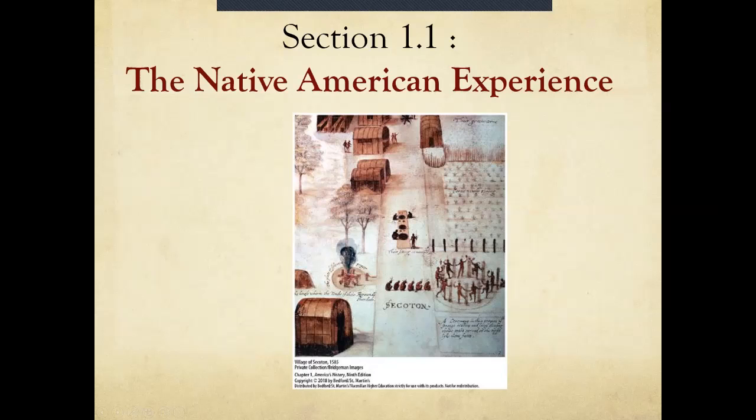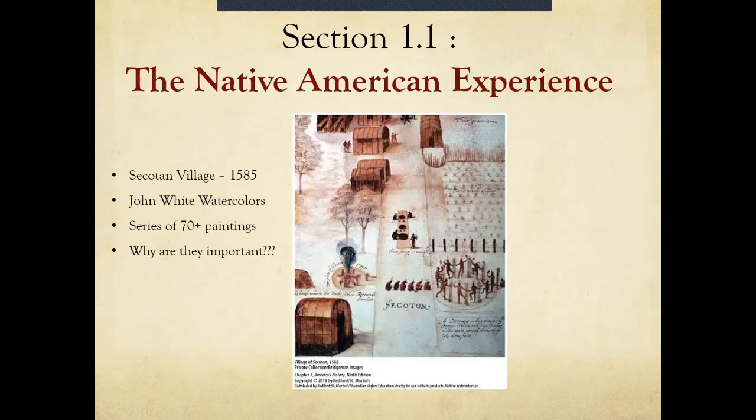So as we look through these various native groups, I want you to think about the idea of sophistication and the idea of civilization. So just in this one image, we're able to see cultural identity through rituals. We're able to see agricultural expertise. We're able to see housing that is made from elements and resources in the environment. So this is already looking like an area that is not a group of savages who are roaming in the woods and the wilderness and don't have any sort of culture about them. This is a very well settled community.